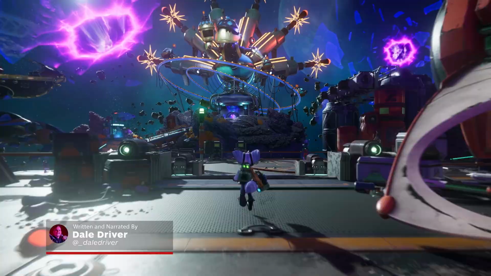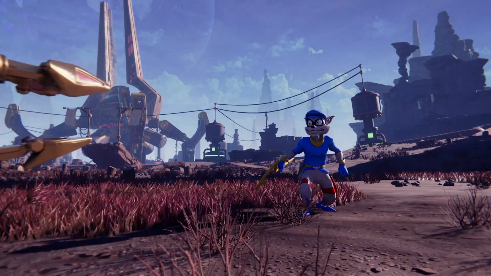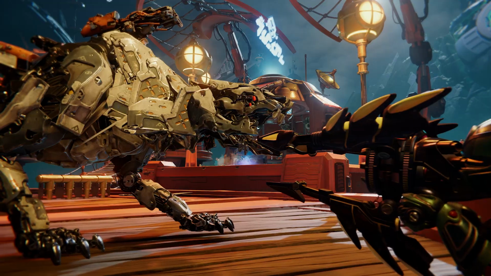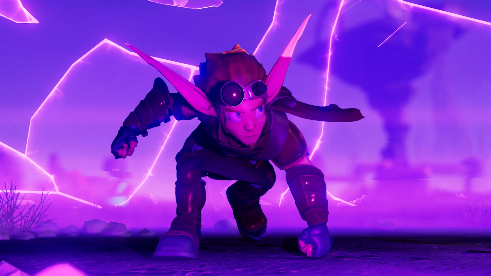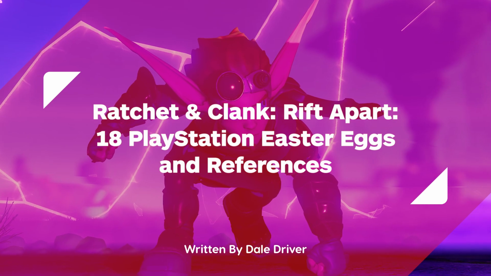Ratchet & Clank Rift Apart is the latest in the long line of Sony exclusives for the series, and with it comes a bunch of cool Easter eggs to other games in the PlayStation family. From Horizon Zero Dawn to Jax and Daxter, here are 18 PlayStation Easter eggs in Ratchet & Clank Rift Apart.